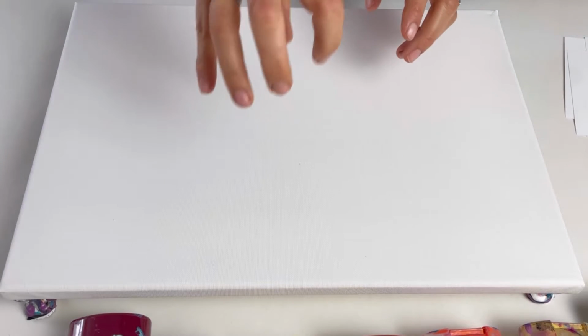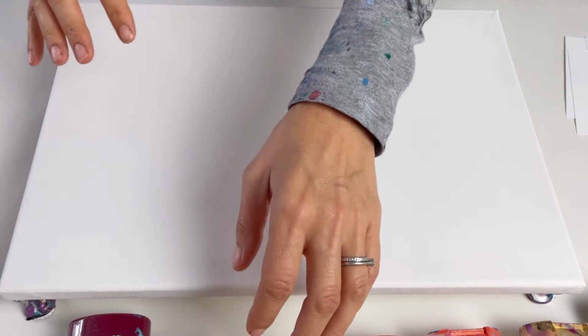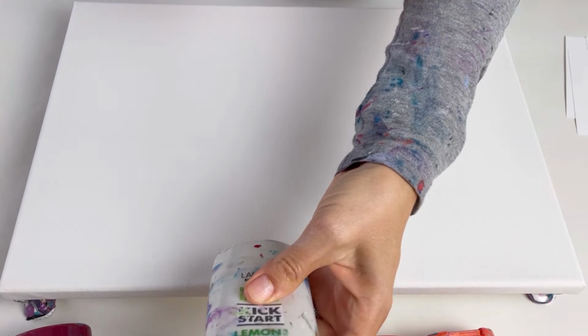I quite like all the colours kind of overlapping and mixing up. I don't really want blocks of one particular colour. I quite like them all mixing up together. So I'm just going to really have fun, just pour the colours on, see what I get. I'm also contemplating a bit of white, pearl white, although I might not. I don't know yet. So I've got the iridescent gold here to start with.